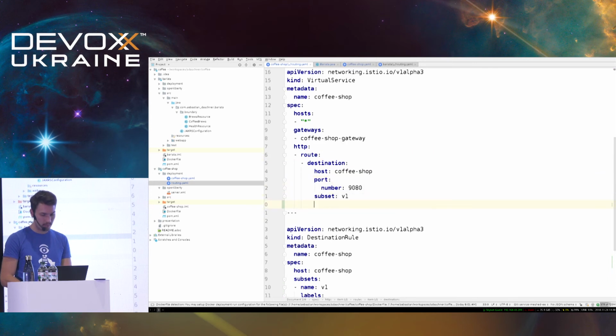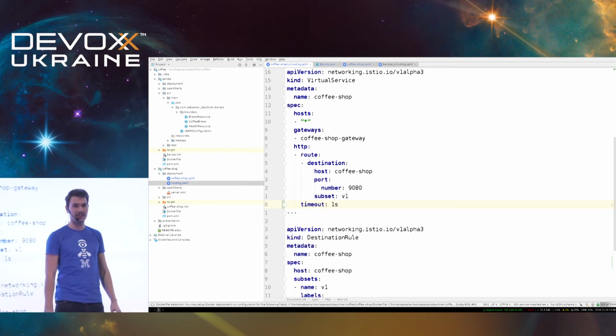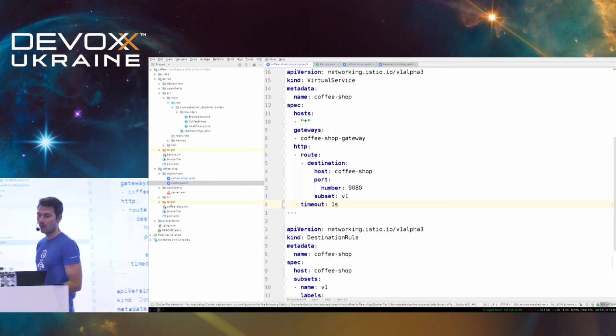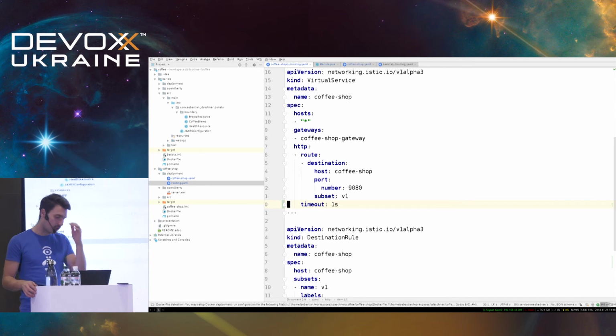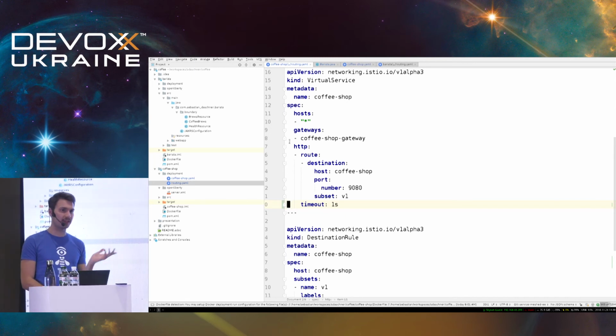But what we can do instead is to include a timeout here. What we can specify in our route definitions in Istio is resiliency features such as a basic timeout. Or on the destination rule, we can also have something like a circuit breaker / bulkhead pattern. That is all described in the docs.